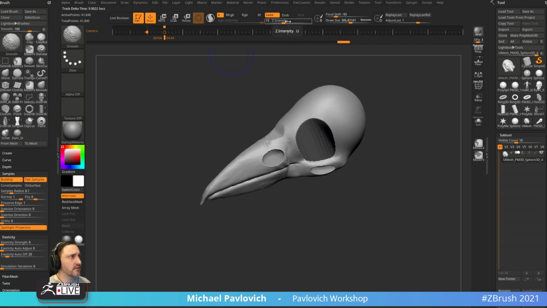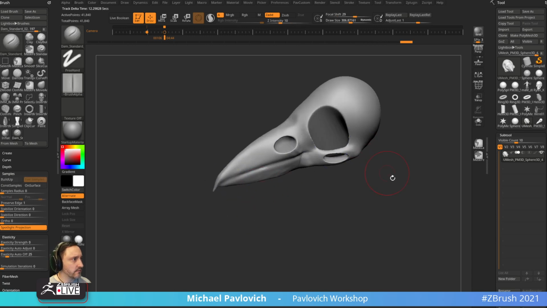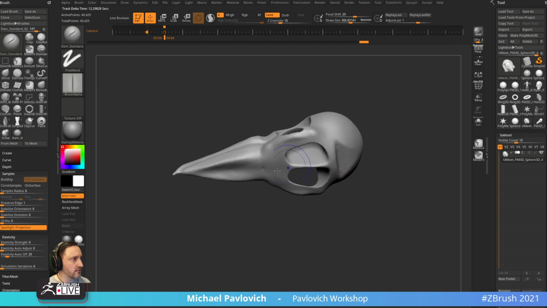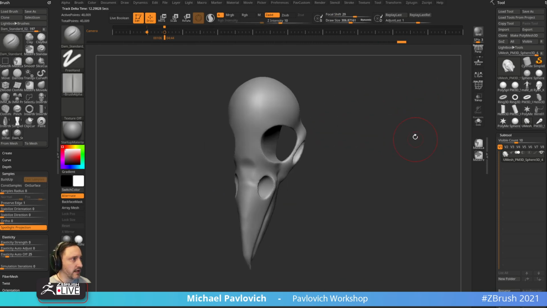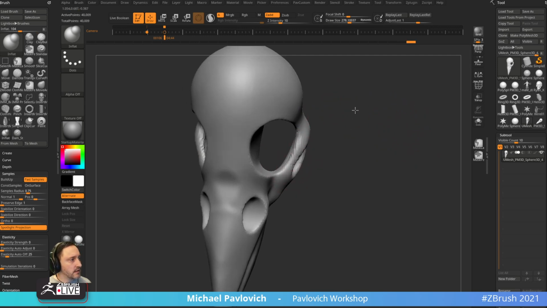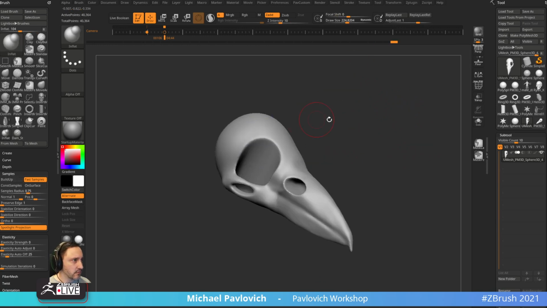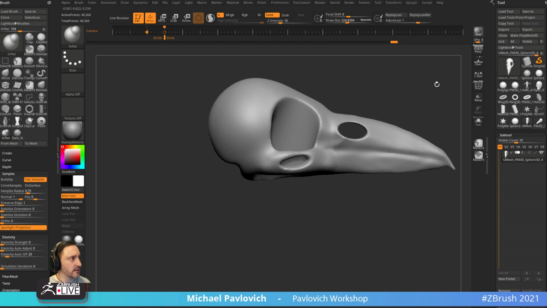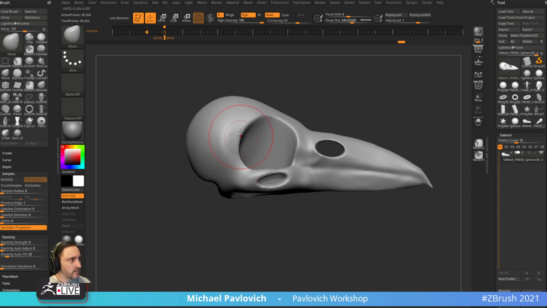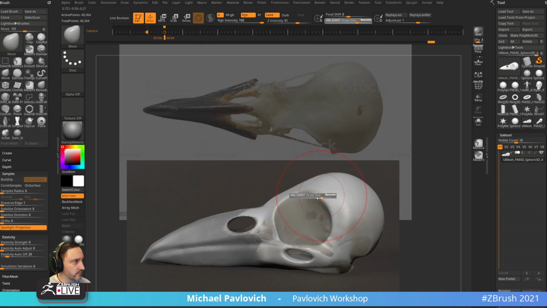I'm going to hold down Shift to smooth, crank up that Z intensity just a bit, and we'll go through here and smooth some of these transitions out, re-Dynamesh as we go. Just Control drag. If I'm losing some volume in some areas, I can just use the Inflate brush, and then we'll go through here. And again, I'm just going to match. Oh, and we do still have our reference, so now that we have the holes poked through, we can go through and make sure that our reference is generally where we want it. That's all looking fine. And then you could even repaint back through here.